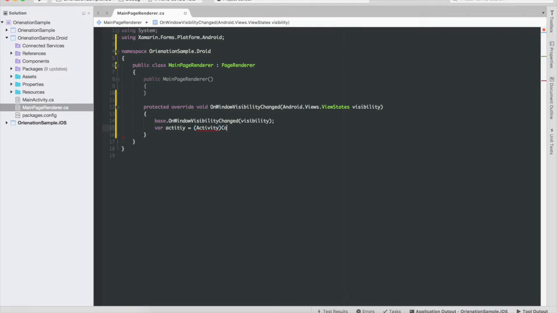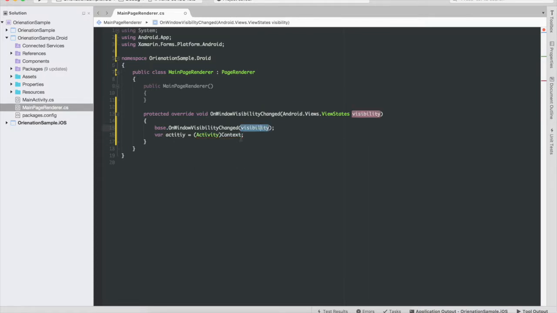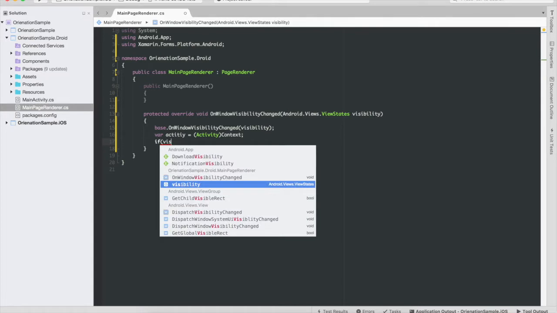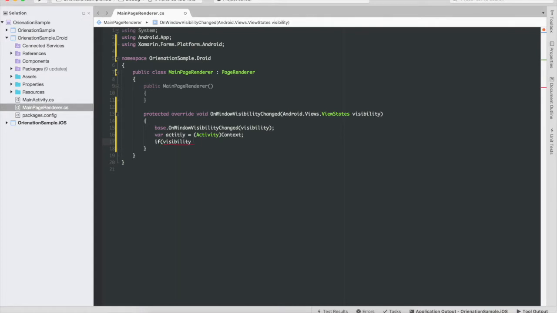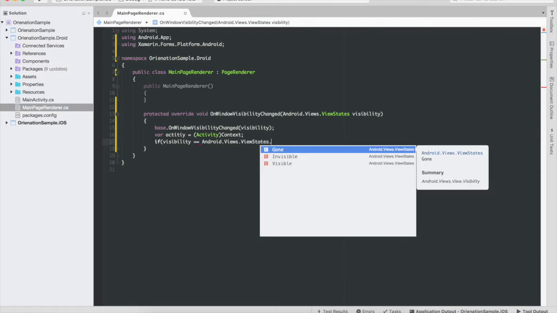So we can get that from the context property. We'll try to resolve this. So we got our activity, and if my visibility is equal to ViewStates.Gone.